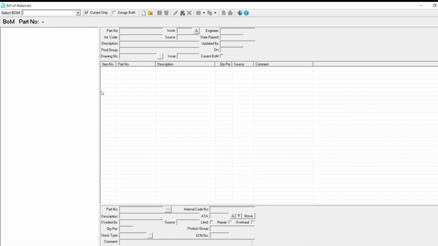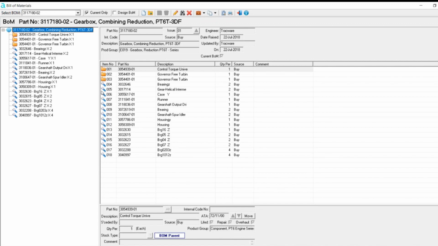This is something that perhaps some of our customers who have been using Aerotrac for quite a long time don't do so much. But one of the things that Aerotrac allows you to do is to build the assembly as a separate structure. Now, the BOMs are multi-function. They're used by engine overhaul shops. They're used by manufacturers, but they're also a key part of the aircraft management control as well. So you can save yourself an awful lot of time and heartache by building the BOMs first.